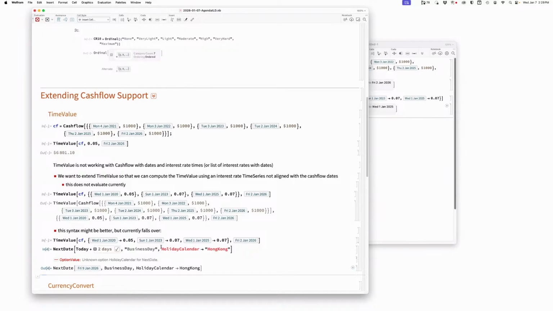Right, but so here, you're suggesting that time value has a holiday calendar, and that whatever you give here would be next day across holiday dates. Is that correct? Filippo, can you speak to that, please? Yeah. No, it's not correct. You don't want to change the interest rate when these things happen. You want to compute the time value of the particular period on the cash flow time series.